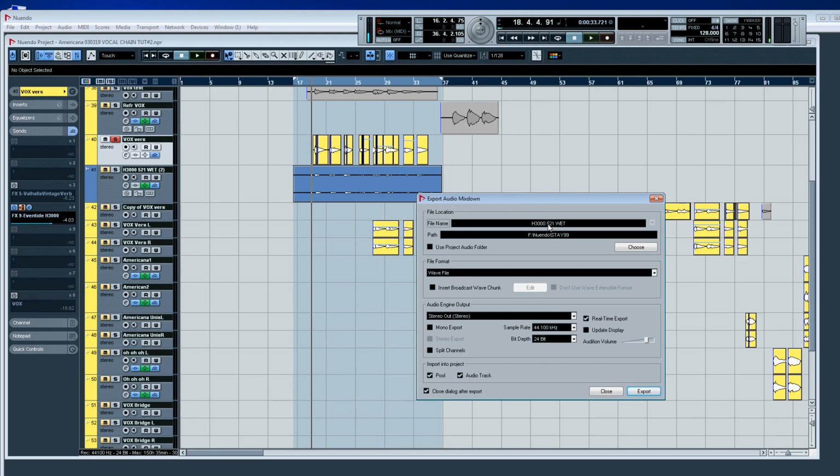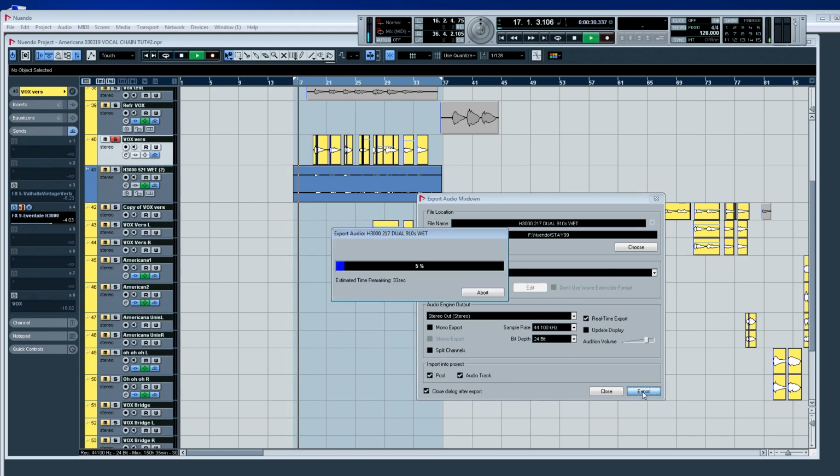And this time it's the 217 preset we're recording. Wet. Let's call that Dual H910S. And again, it's a real-time export. We have to do that with hardware external effects. There's no other way, and we're recording.